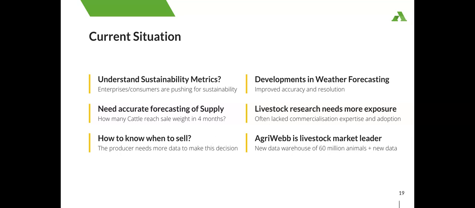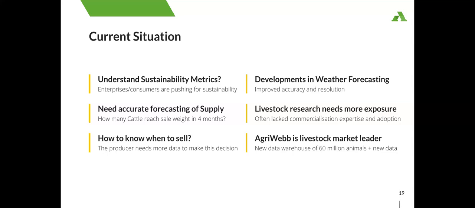So what's been changing? There's been developments in weather forecasting. This is something that improves year upon year. It's using new techniques like the machine learning and so on. There's new players on the market and new products on the market as well. And this is definitely not a crystal ball. We're not going to rely on this to be able to say what the weather is in 4 months exactly. But what it does offer is a probabilistic data set of what the weather could be.